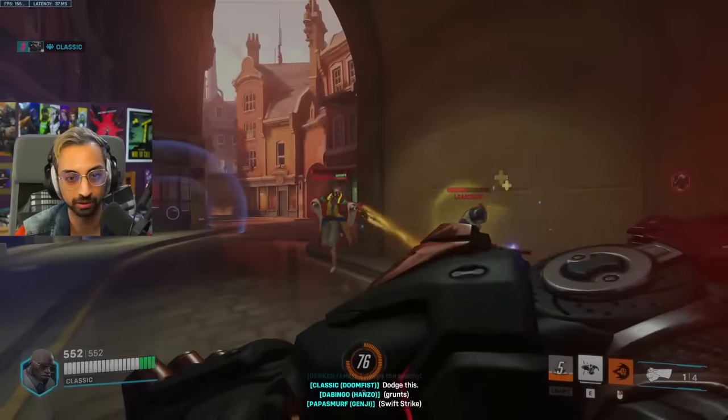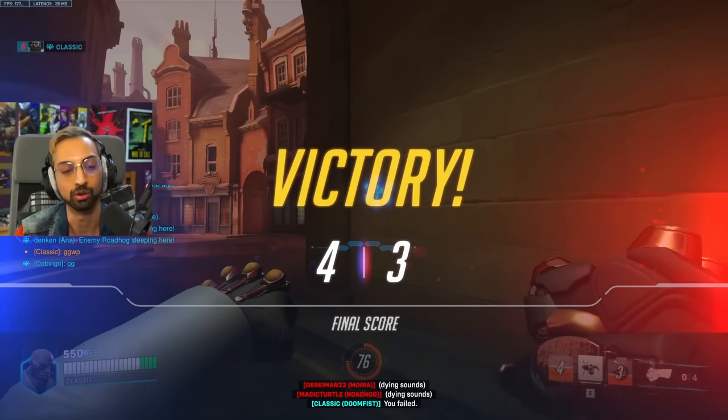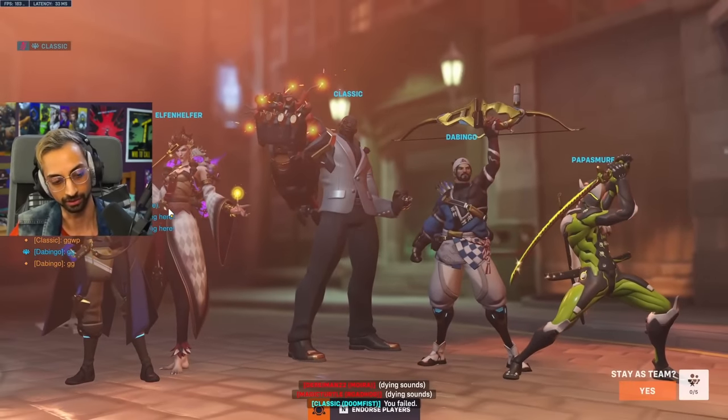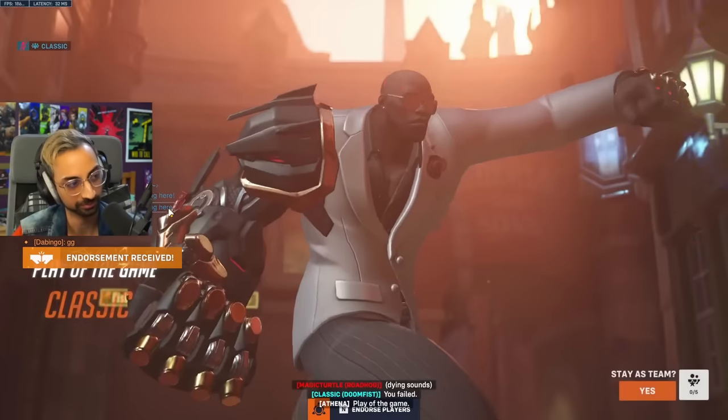Oh. GG. So at the end there, I'd be a bit more patient because there's not a wall behind that Ana, right? They have to push into you, there's three on your left. Wait for them to push into you. All that pressure's later on them. Okay, let's see this play of the game.